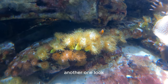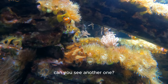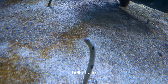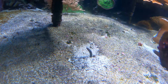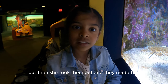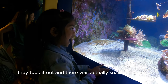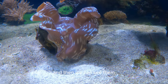Look how cute they are, they're both together. There's one at the back, there's two at the back. Look, they're coming out! My friend had a tank with these in her house, but she took them out. There was a red one that was harmful to other fish, so they took it out of their living room — there were also snails in that tank. After they removed it, we couldn't see them anymore.